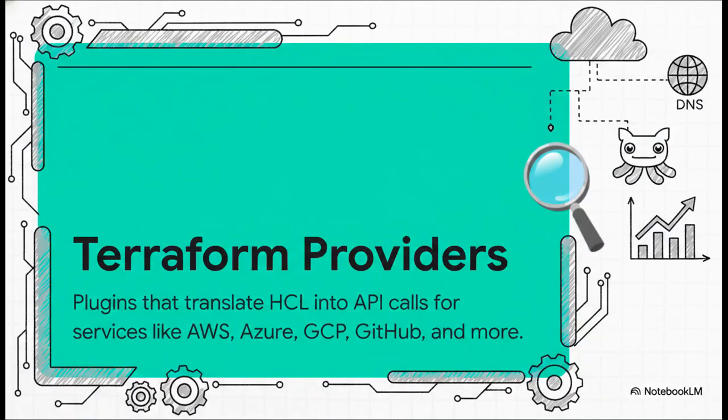So how does Terraform do it? The secret sauce is this concept called providers. A provider is just a plugin that acts as that translation layer. There's an AWS provider, a Google Cloud provider, a GitHub provider, even a Domino's pizza provider. This is what lets you manage your entire, complex, multi-vendor stack with a single tool and a single workflow.